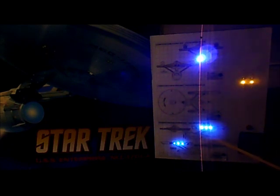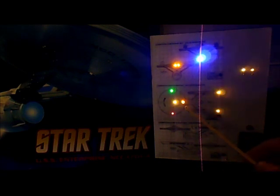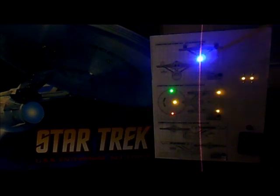You notice what happened is as it ramped down, the chiller grills popped on. This time around there was no ramp effect desired, so we just made them come on. Now if you hit the button one more time, the chiller grills go off and the crystal on the top saucer and the impulse engines ramp back up, and you notice that the navigational deflector dish has stayed blue this whole sequence. We touch it one more time and the crystal and impulse engines just ramped off.